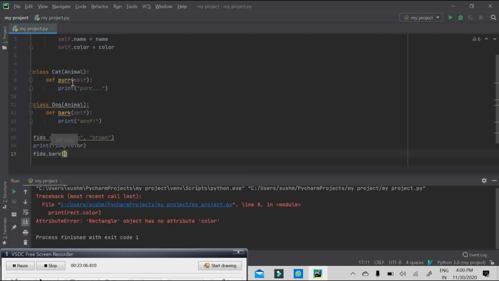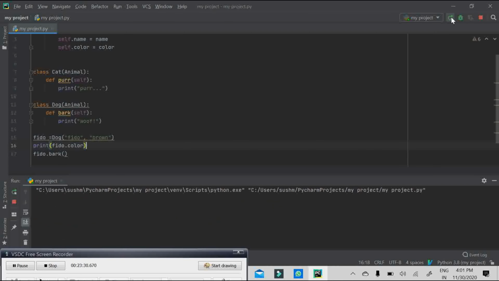Now this is how a superclass is used for several classes. For several classes like cat, dog, rabbit, we make a Cat class and a Dog class. So let's see the output.